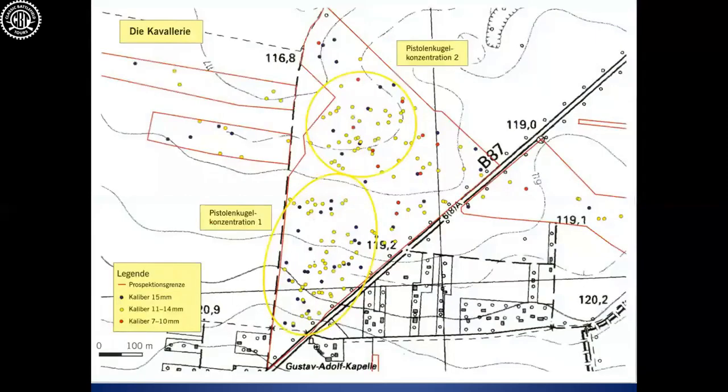Now, to break down individual actions, we need to lower the frequency of a metal detector survey. Most metal detector surveys are undertaken at a scale of about 1 to 20. It needs to be reduced down to 1 to 10 in order to gain a full artifact yield from that area of ground being studied. Within this, we need to be looking for similar ball morphology, which represents standardized weapon systems creating similar ballistics for a particular individual that can be identified, and looking for the repeat use of this particular set of characteristics across a battlefield area.